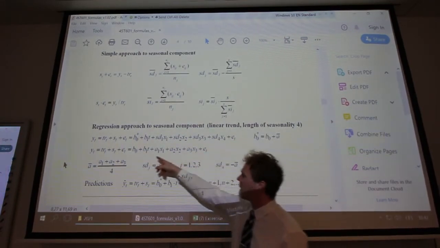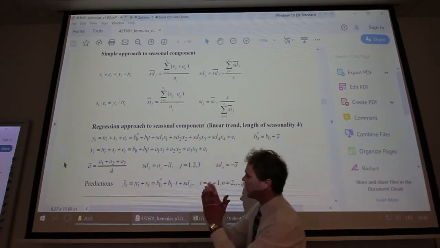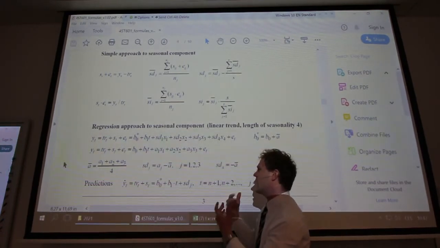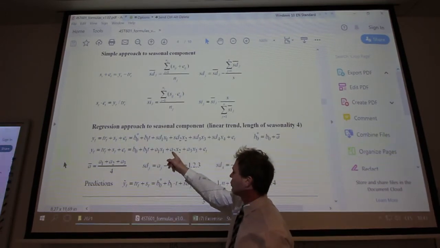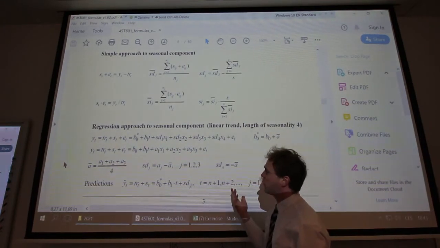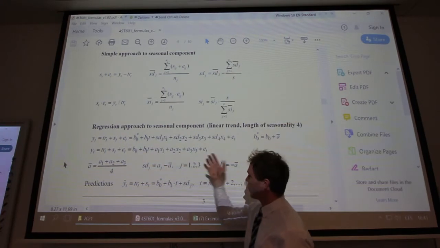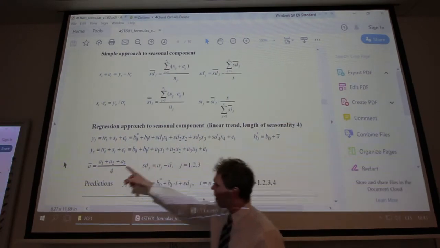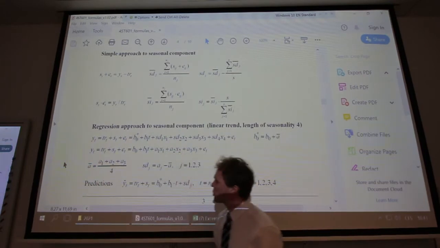We have calculated B0 and B1, so the intercept and the slope. And after that we calculated A1, A2, A3, so our coefficients for variables x1, x2, x3. We must calculate A with stripe, A mean.